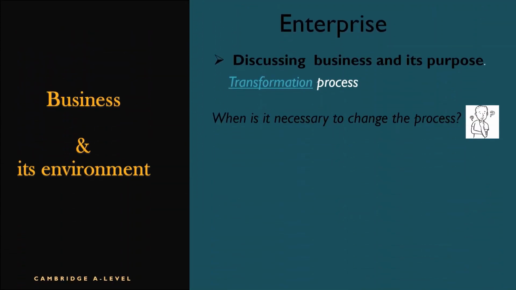Now, this process that we were just discussing doesn't always stay the same because of a lot of aspects that affect the process. So a question is posed now: when is it necessary to change the transformation process? You change it when there are, for example, changing consumer needs. Maybe consumers now require something different.